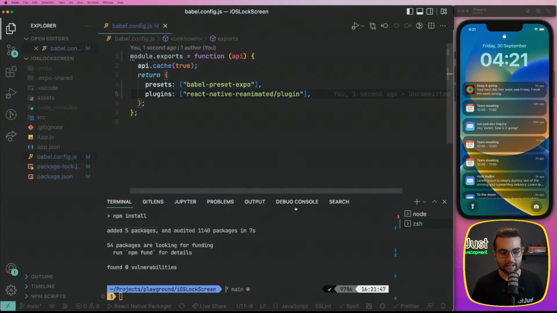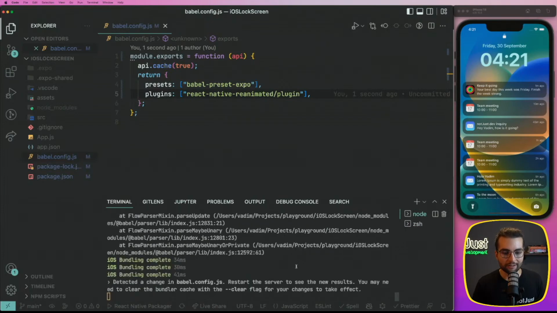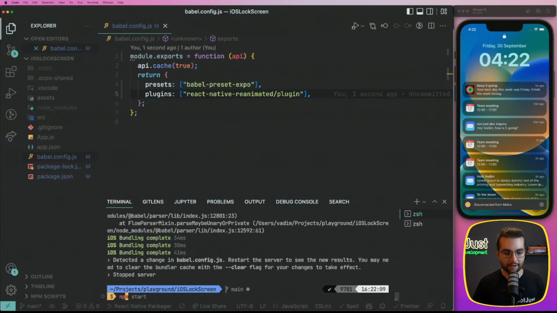Now, after that is done, we should restart our development server and also clear the cache. So let's go ahead and stop our development server using Ctrl+C or Command+C, and then we're gonna do npm start -- --clear.